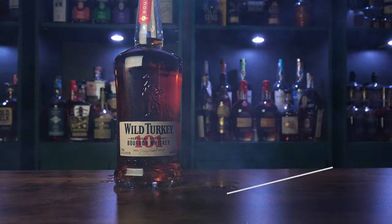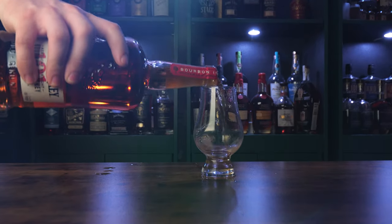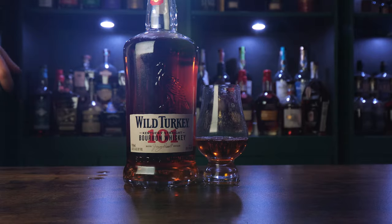My second pick is Wild Turkey 101. Distilled at the Wild Turkey Distillery, this bottle is aged six to eight years and bottled at 101 proof. The mash bill is made up of 75% corn, 13% rye, and 12% malted barley. This bottle is an absolute home run for the price — I think this bottle alone puts me on top against AI. When I drink Wild Turkey 101, I get dark fruit, baking spices, and a vanilla bomb. This bottle is only $25. You cannot beat that — it's the greatest $25 bottle of whiskey you will ever find.